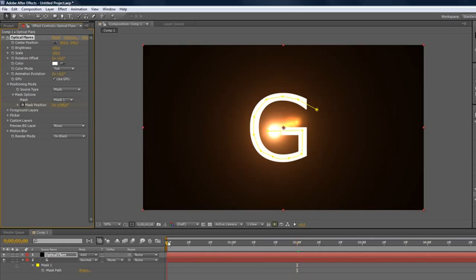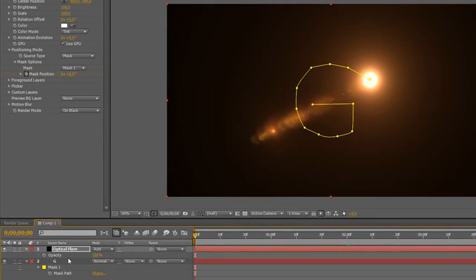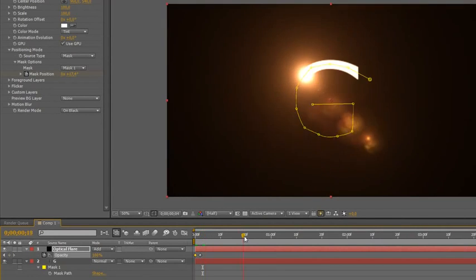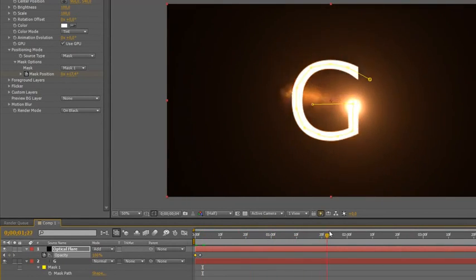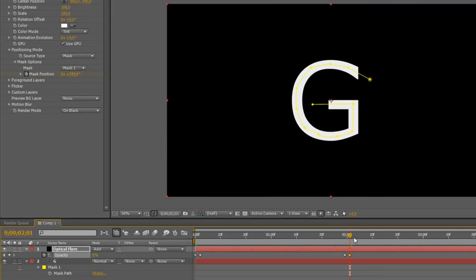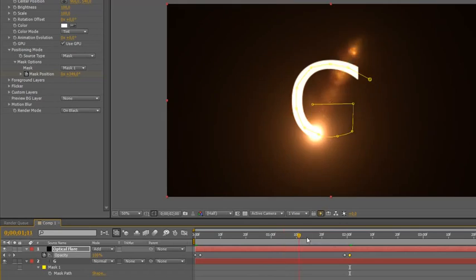And then we're going back to 0 seconds, and we're going to press T on the keyboard, create a keyframe for opacity, and drag this keyframe a little bit farther, and then change it to 0. So it begins from 0 opacity to 100, so it's like fading in. And on the end we'll do just the same thing. So on the end, right over here, I'm going to create a keyframe, and a little bit farther we are going to fade it out. So now we have something just like this.